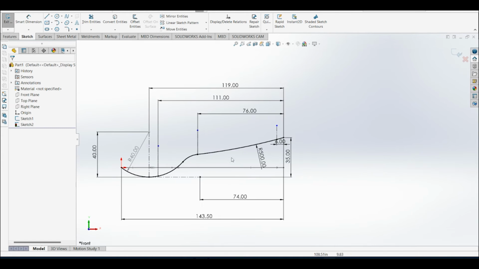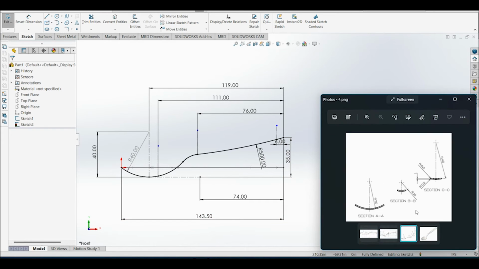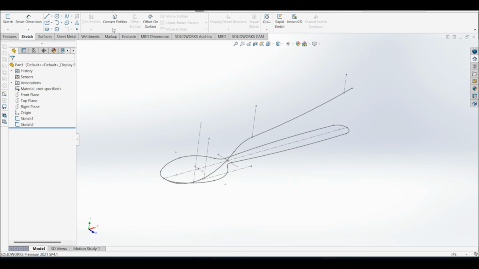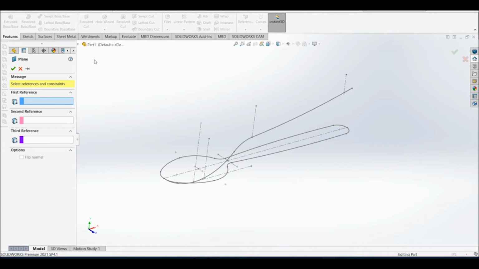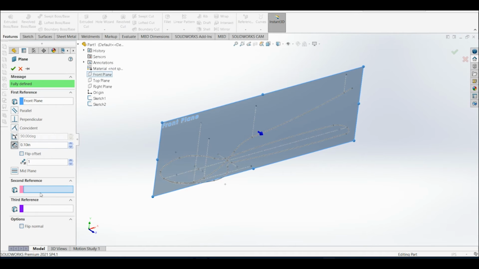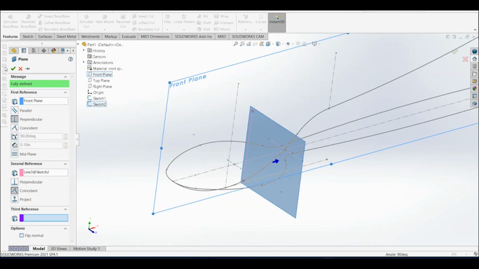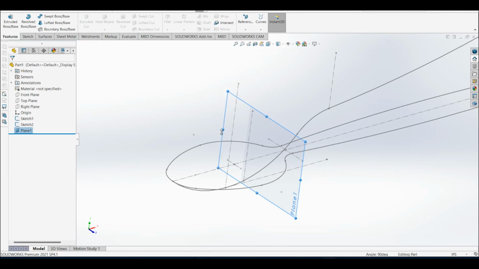Since I'm done with the setup and it is still fully defined, I'll proceed with making the reference planes A, B, C for these arcs. I'll use the front plane as the first reference and select the construction lines I made earlier as the second reference.